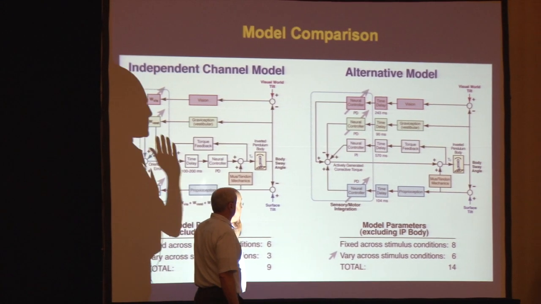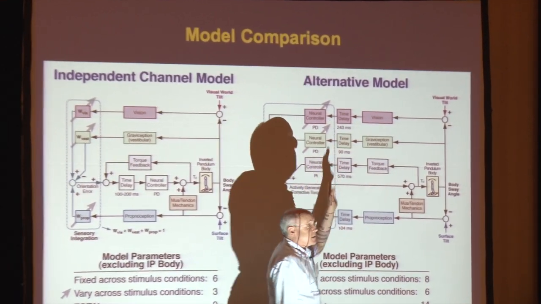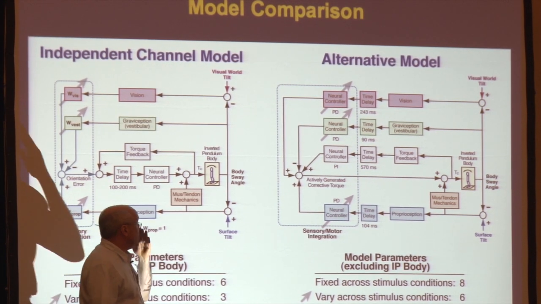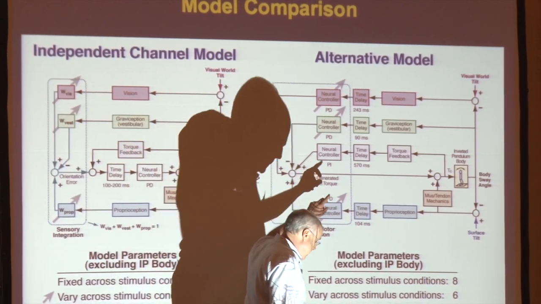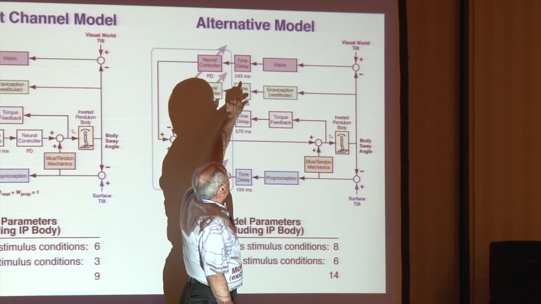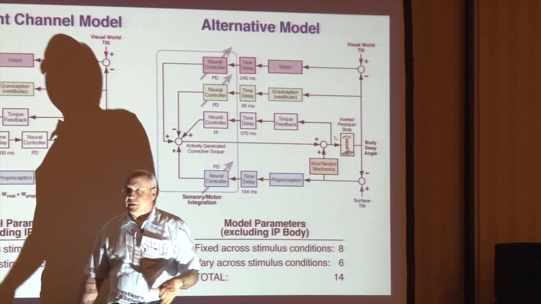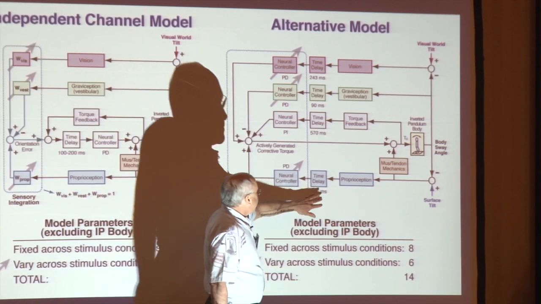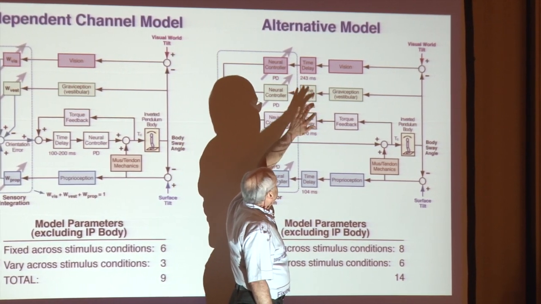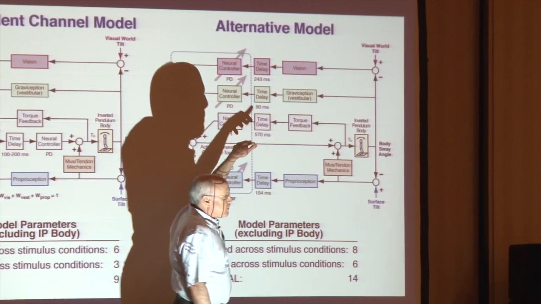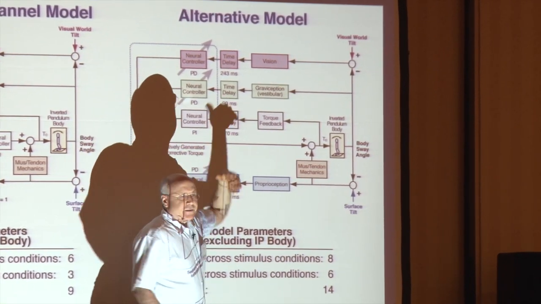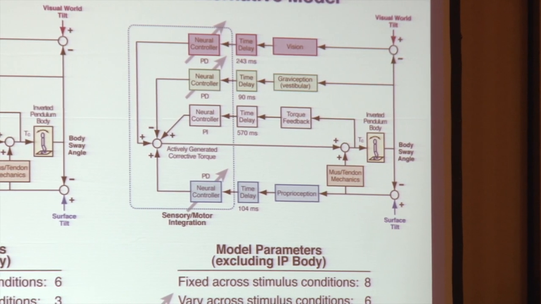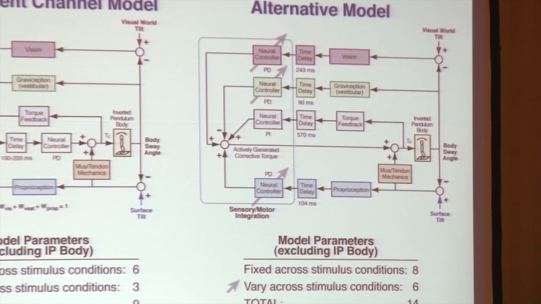But what did help some was to consider that the time delays in the different feedbacks could be potentially different, and just to match up with what Tim Kiemel talked about. So what we estimated was a 243 millisecond time constant for vision, perception 104 milliseconds, vestibular was 90 milliseconds. This torque feedback pathway, 500, so really long, something very sluggish. Corrections for sort of mean orientation position.